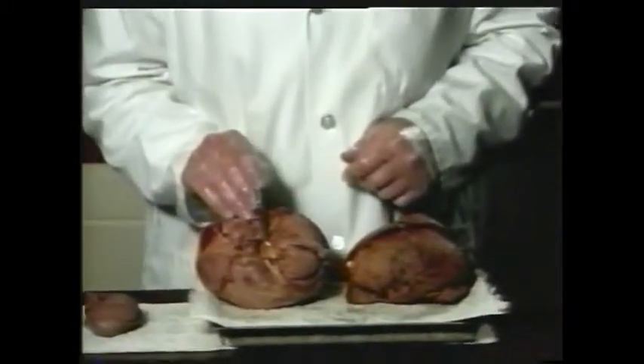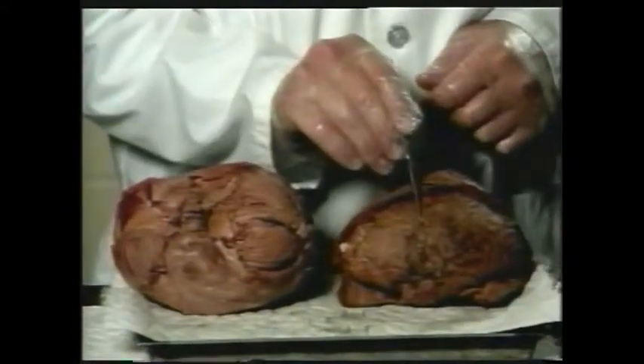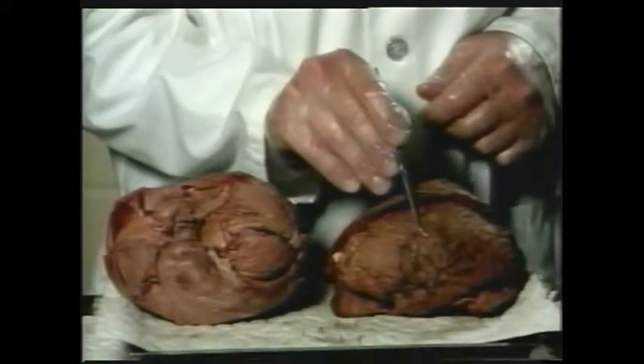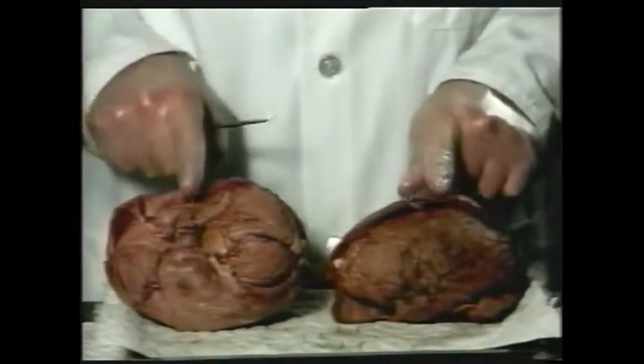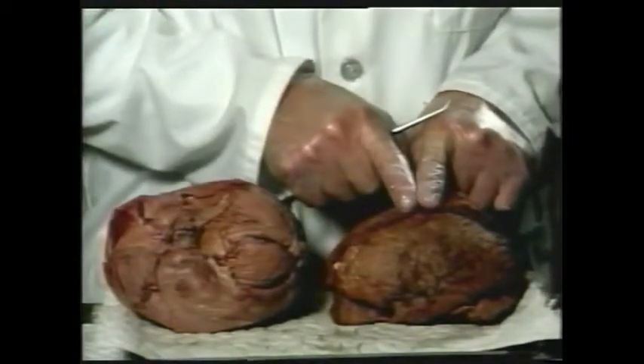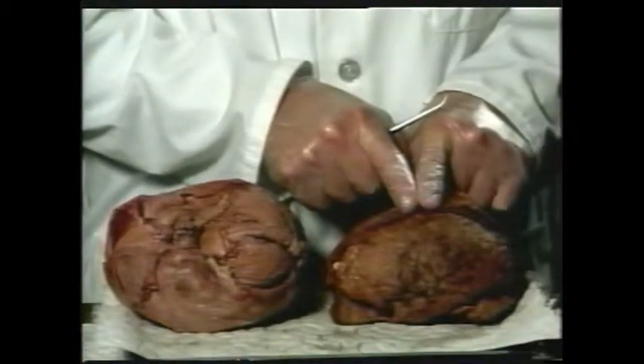I'd like to compare two actual human brains for a moment. The first brain is the size you would expect to find in a normal 20- or 30-year-old person. The second brain is the size you would expect to find in a 70-year-old person. As you can see, there's about 30% shrinkage over the aging process. This is usually linked to a decrease in human growth hormone.